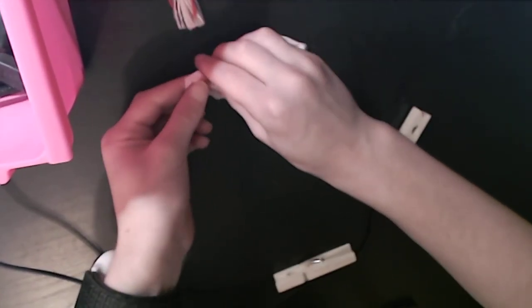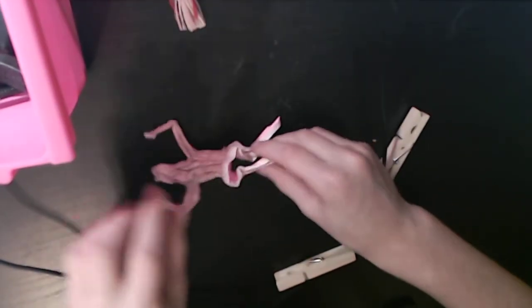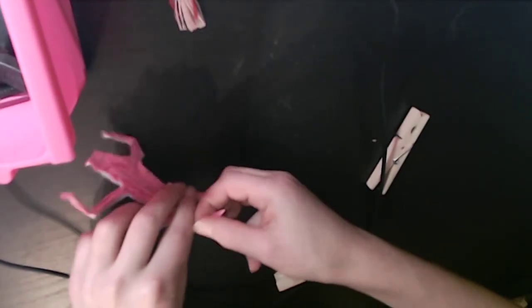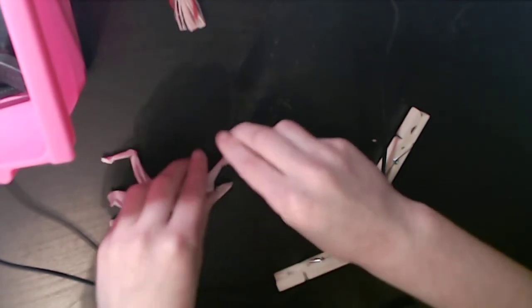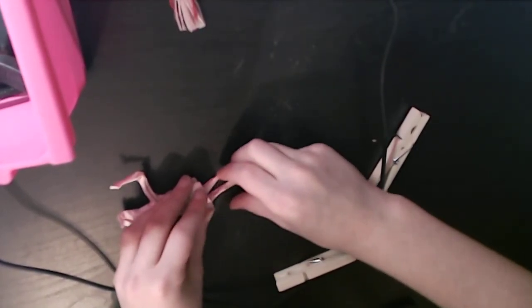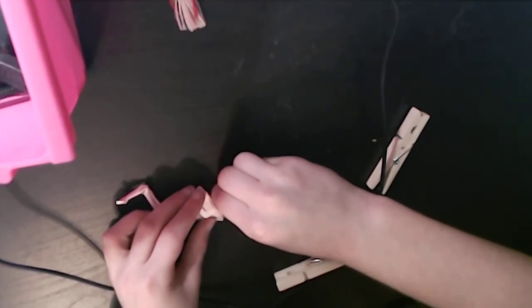And then finally, all we have to do, at least it's not going to look good from the back, so just show someone the front if you're showing this off. And then all you have to do is make the legs. Kind of shape it out again. And there it is, our pure origami bufferina.